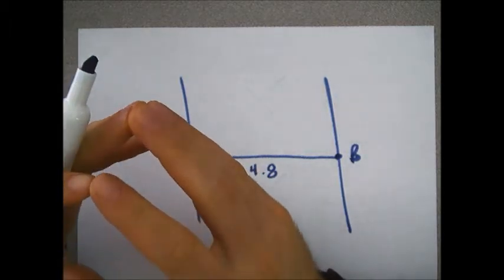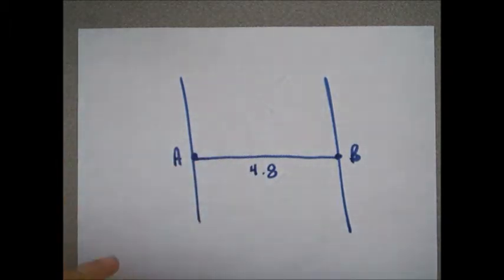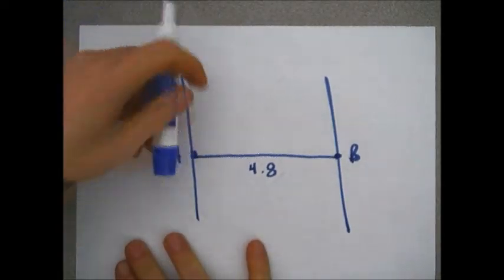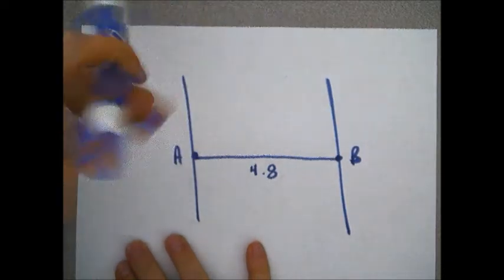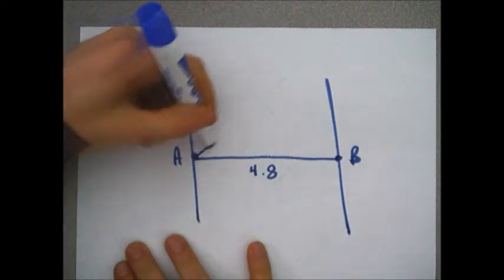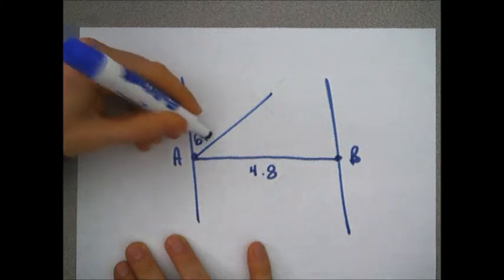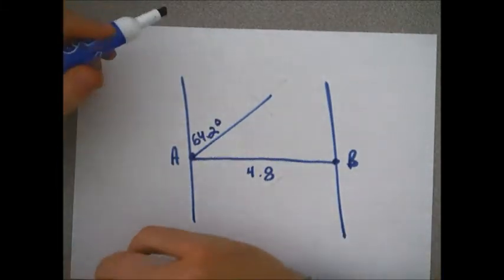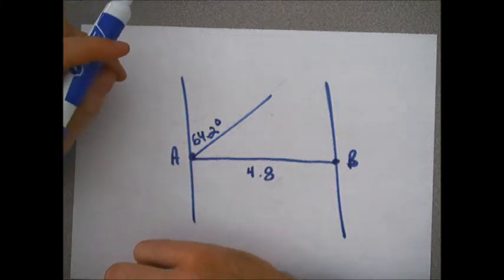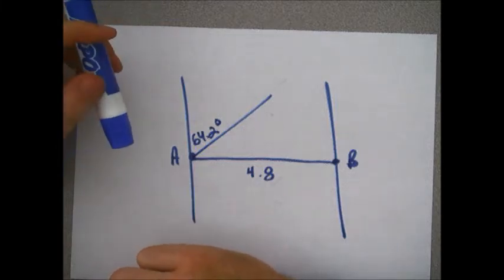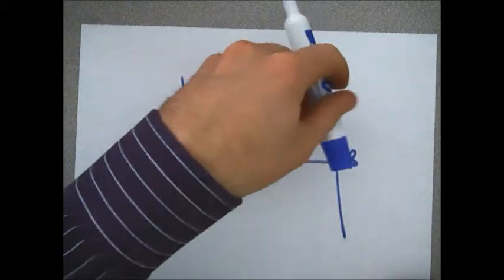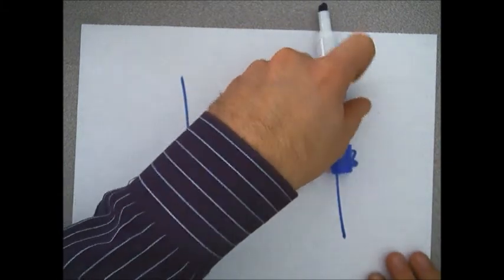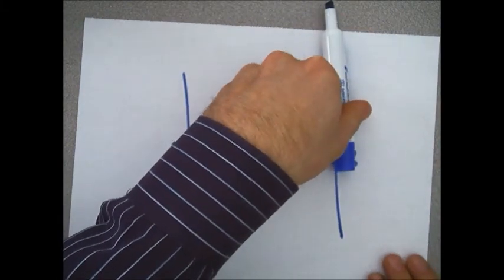Station A detects a plane on a bearing of 64.2. And if it doesn't give us a direction, we assume it to be northeast. So I'm going to go north, east, and we'll say that that is 64.2 degrees. What else does it tell us? Station B simultaneously detects a plane at 334 degrees. Again, no direction, so I assume northeast. All right, so we're going to go 334.